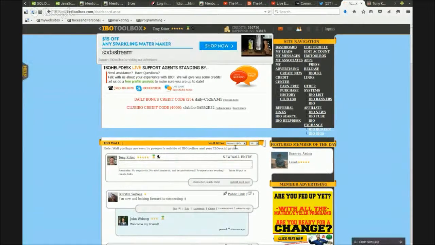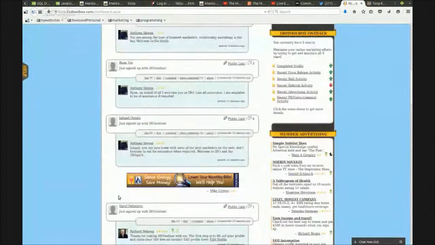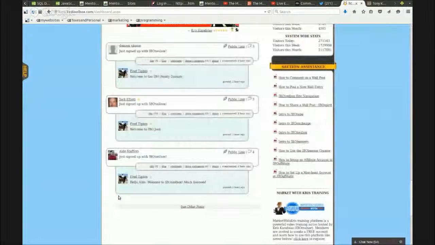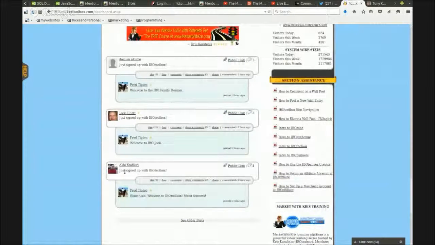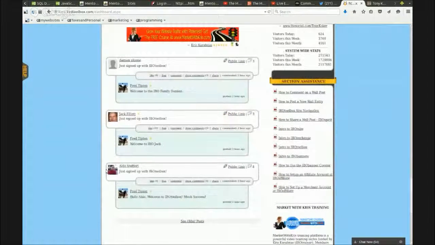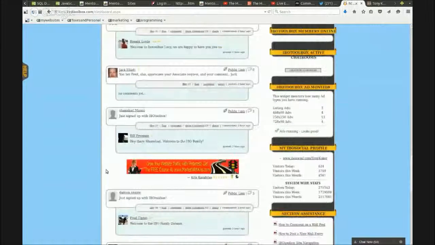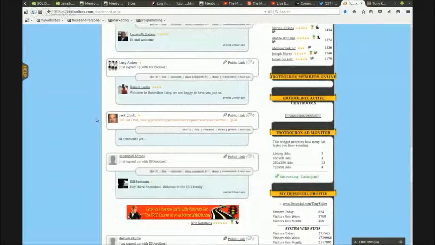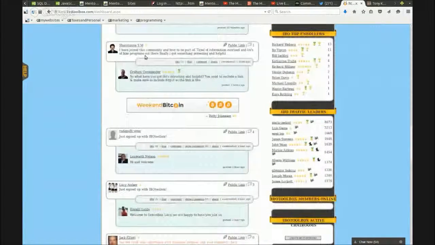And I found that the best way to do this is to select this newest IBOs. And a lot of people are clicking at the top, so I actually like to scroll down to the bottom of this list. And you can select how many are in the list, 15 or more. I usually let it default to 15. And then I come in here, and look for these ones that say just signed up for IBO. It should be most of them, but every once in a while, like this one here, somehow this snuck in, and it's just a generic comment. So the IBO filter doesn't always do a perfect job, but most of these others all say, just signed up.